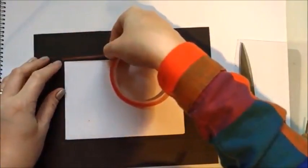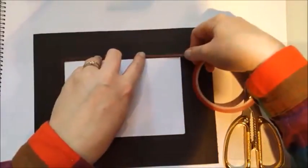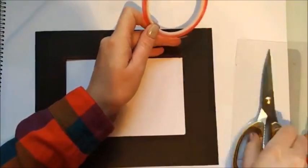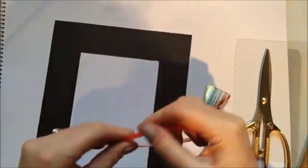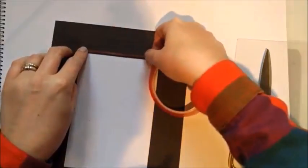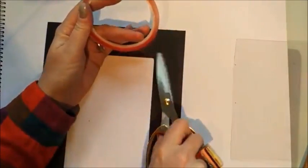Fuse wouldn't be any good because the frame size is only about a quarter of an inch. Most fuses are wider than a quarter of an inch. So if you've got one that's thinner, then fine, that could work. But I find that this thin tape is perfect.